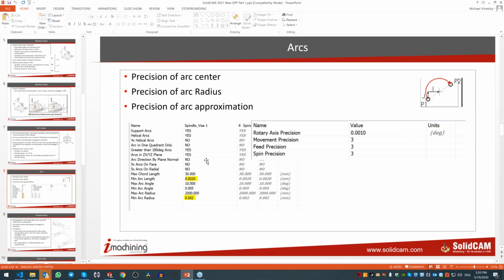And also we changed the defaults of minimum arc length and minimum arc radius to twice the movement precision. It means if your movement precision is 3 digits, it can be a maximum of 2 microns, to avoid this kind of error. So today it is very safe, and operations with small arcs will not alarm your machine anymore.